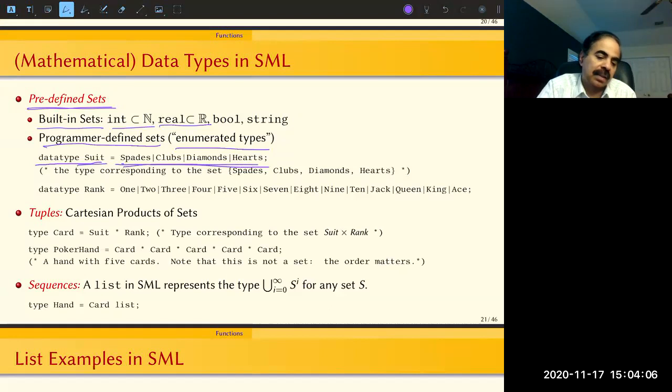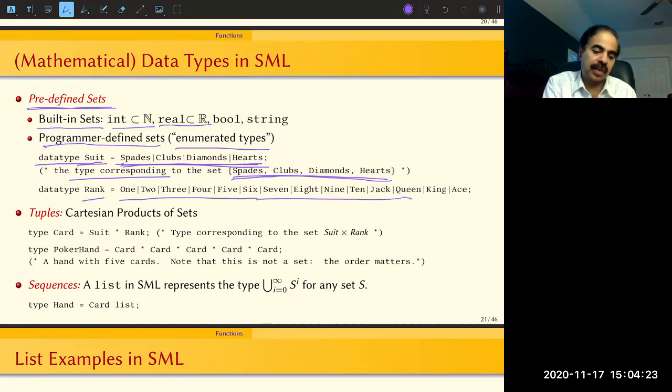So this type corresponds to the set, right? This set is being written out using this notation in standard ML. Same way you can define ranks as another enumerated type, which consists of these 13 possibilities.